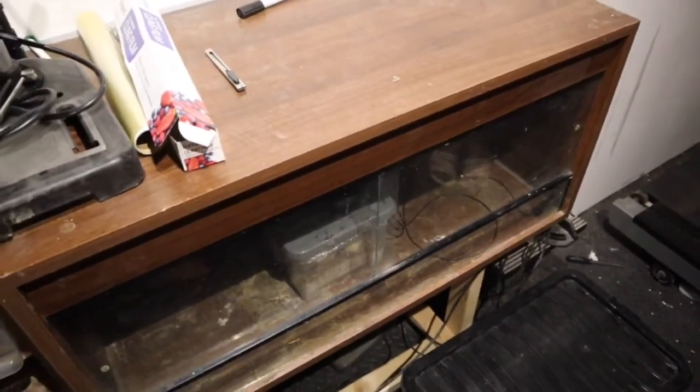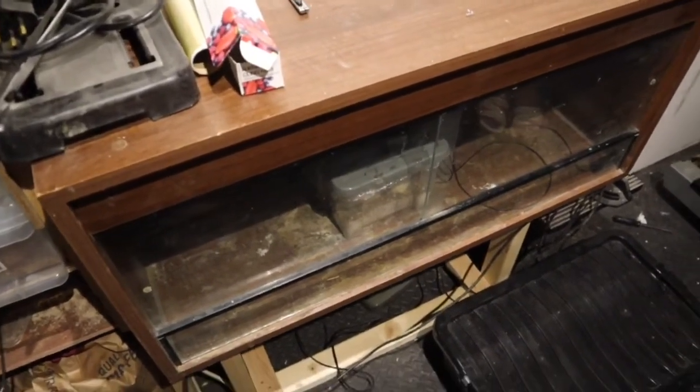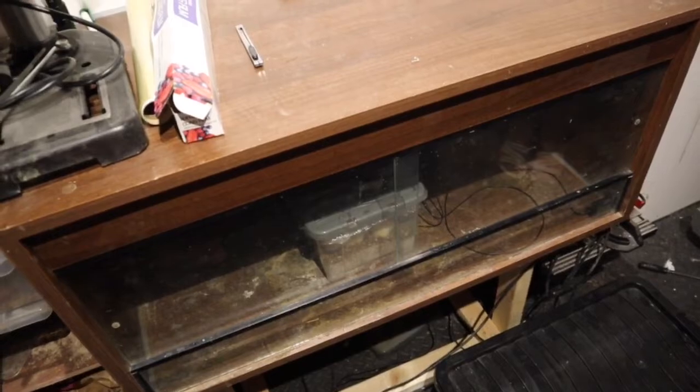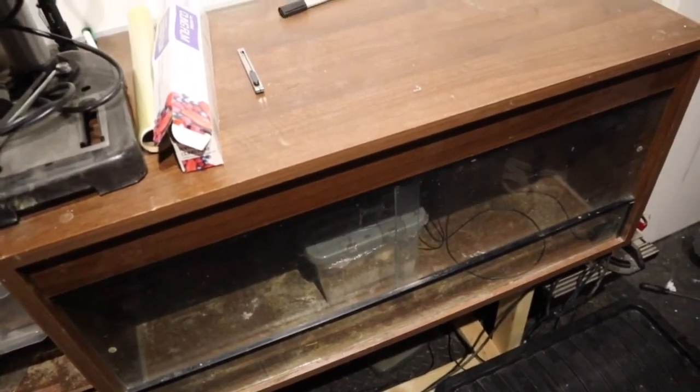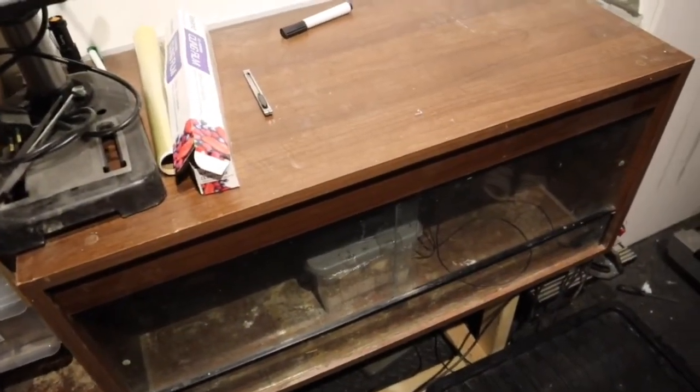We've got 2 Sulcata tortoises, and this was for one of the baby ones of them, so I just went from a polystyrene box to this as an upgrade. But I will be building one eventually which will probably cover this entire wall, because I do plan on having quite a few clutches next year. So that's my incubator.